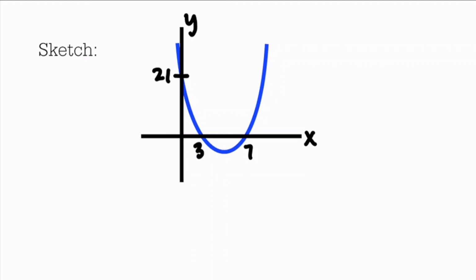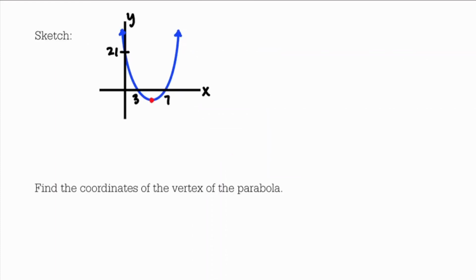Okay, and I think that's really what we were going for here, was just get a sketch so that we could notice something about the vertex of this parabola. By the vertex, I mean this point right here, right at the very bottom. So when it asks for the coordinates of the vertex of the parabola, if you happen to remember the formula for the x-coordinate of the vertex from all the way back in Algebra 1 or Algebra 2, good for you. Okay, great. But if you don't, you can look at this sketch. This is not the best drawing of a parabola or the graph of y equals x minus 3 times x minus 7 ever.